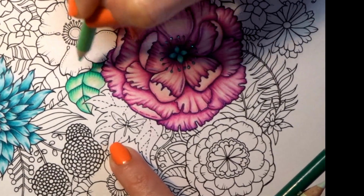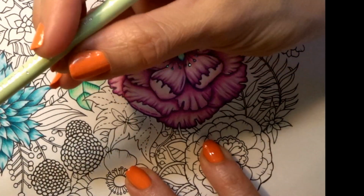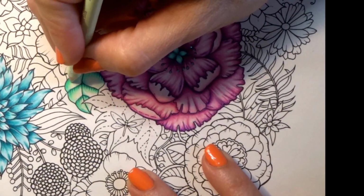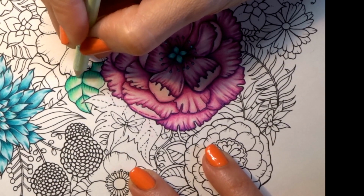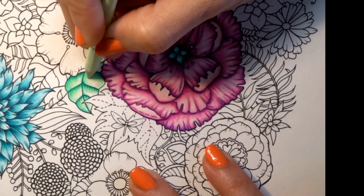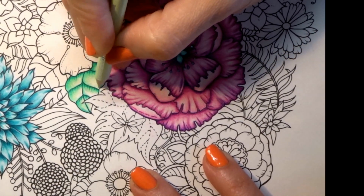But see how it's finally coming out and blending out so nicely? I'm going to come back in here again with my Pale Sage, and I'm going to use a little more pressure on this. Look at the difference. So pretty. And I'm going to make sure that I blended it all out now.